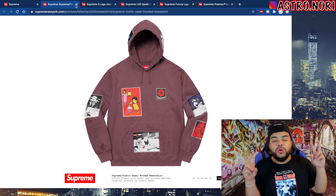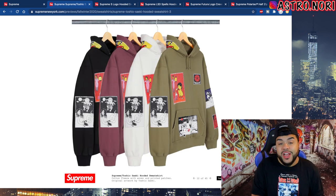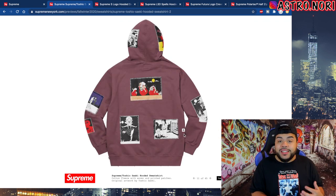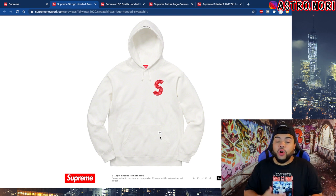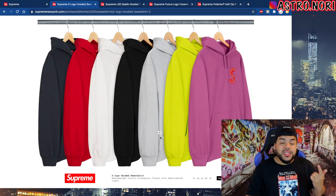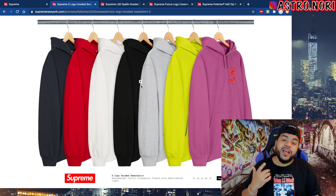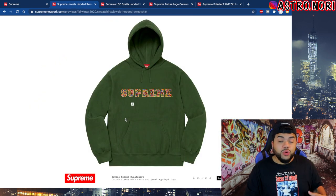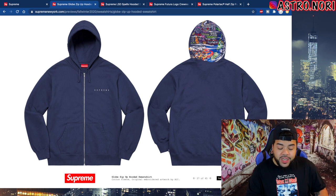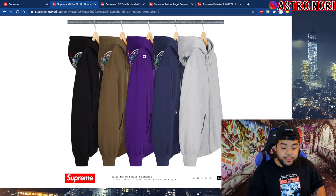We also have this Toshio Tokyo-looking collaboration — that plumish color on this hoodie is crazy, the branding is a little out there but it looks clean, and the stitched-on patch thing is really fire. Every fall/winter we get an S logo and we're gonna get another one this season. I missed out last season so I might try to get one — I don't have any red Supreme hoodies so I might go for red or navy. We got the jewels hooded sweatshirt with a Supreme logo and a bunch of different jewels inside, and that globe logo again on the back — I'm good on that one.